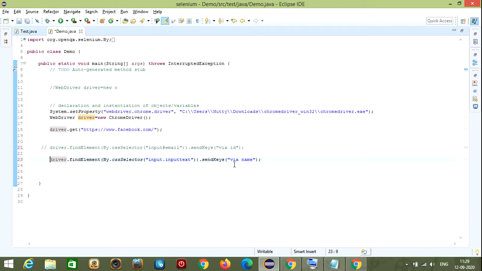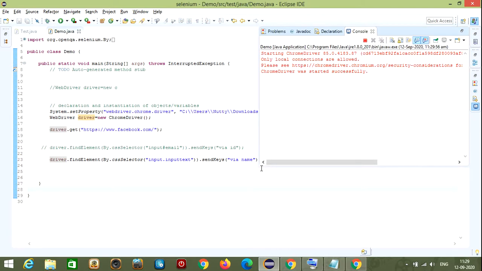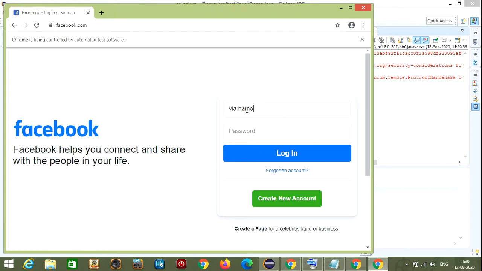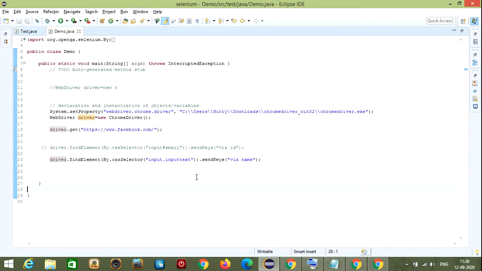If our script runs successfully then it will insert by name. Let's Control S and run this program. See, this is via name. So our script is running successfully.